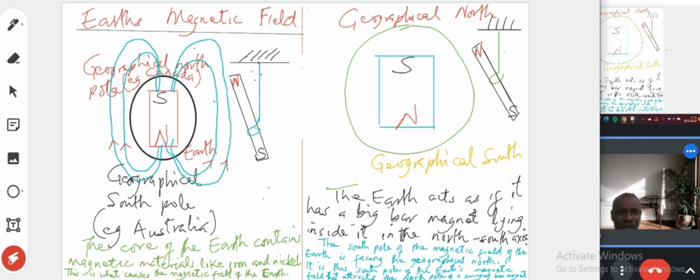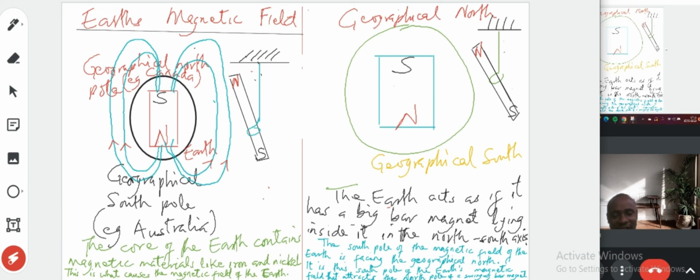The core of the Earth contains magnetic materials like iron, nickel, and cobalt. You know, the Earth consists of the central part, which we call the core, which is liquid. I hope you know. And then the mantle before you get to the upper layers where you have the earth crust. Am I speaking in the language you can understand, dear geography student? Yes. Okay. You see how they are all meeting themselves now.